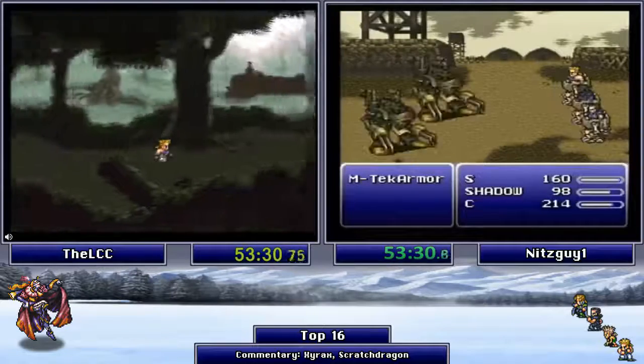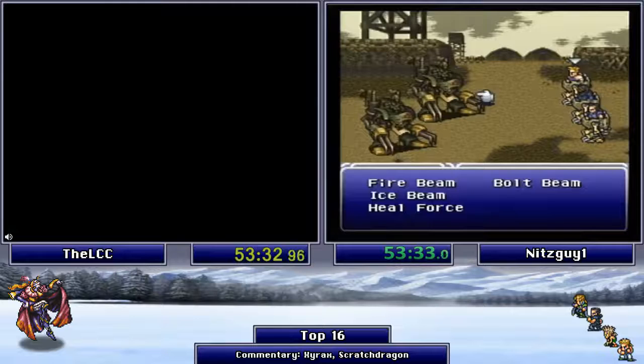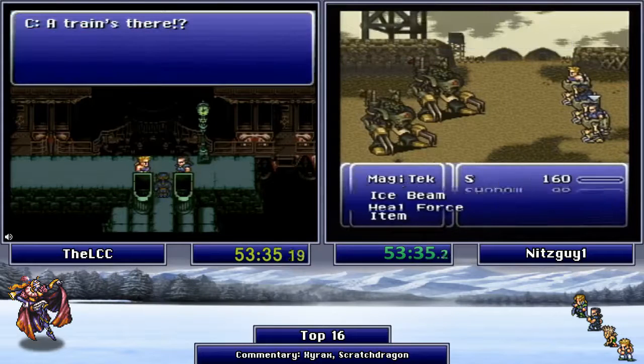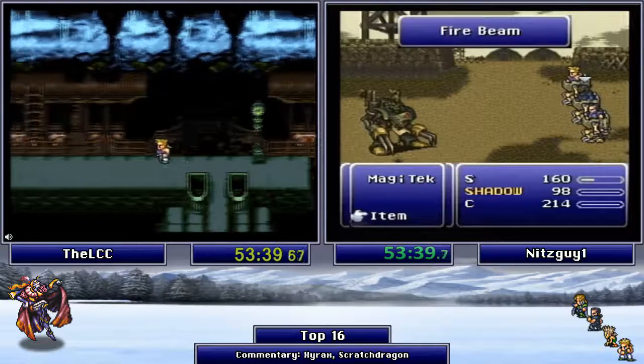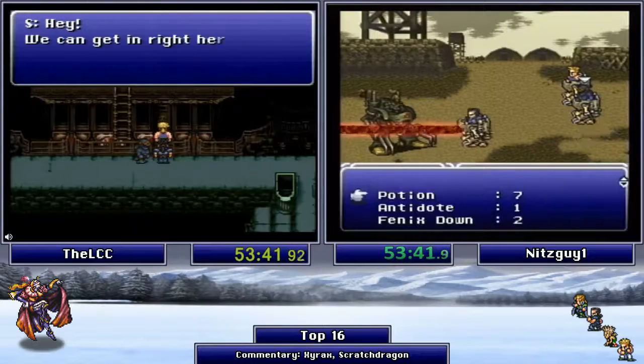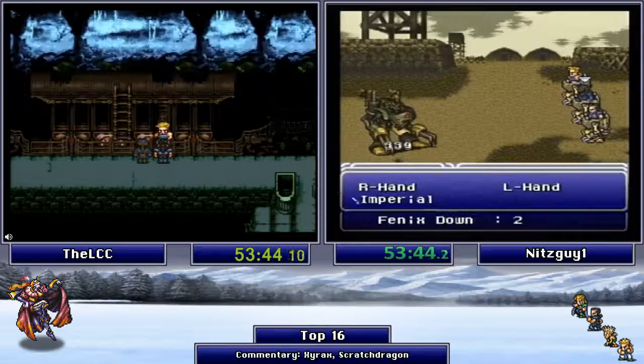So here we are in the Phantom Forest. Nothing really too hazardous here. We just don't want to see any pincer attacks. The ghosts are not very nice. They cast fire and take up a lot of time, and just generally not nice people to us.